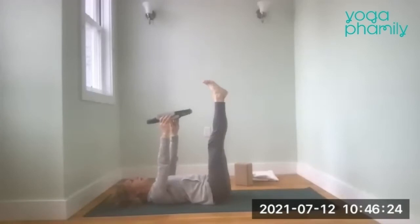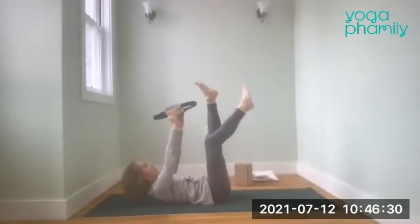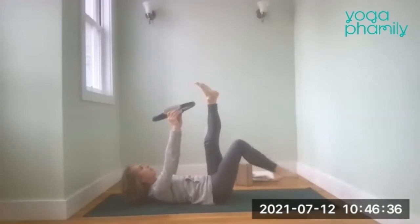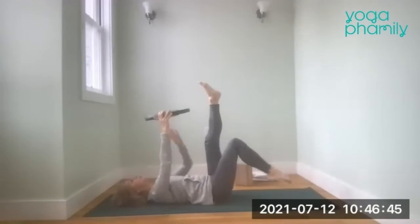Good, now take an inhale. I'd like you to lift that ring up. So lift your head, neck, and shoulders. Bend into that right knee, bring it to tabletop. Place that right toe down and lift it up. Right toe down and lift it up. Nice, keep going. Now, if you need to lower head, neck, and shoulders, please do.